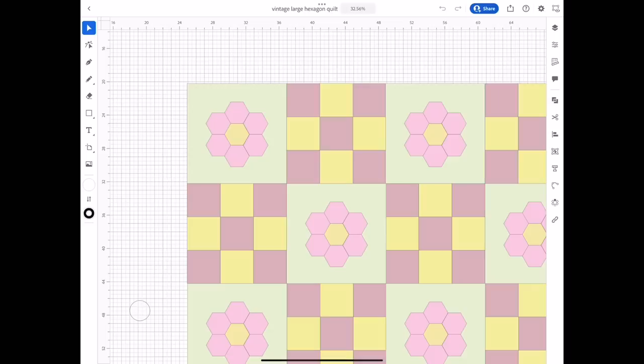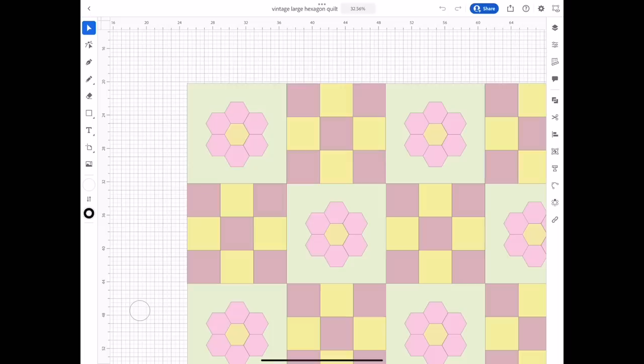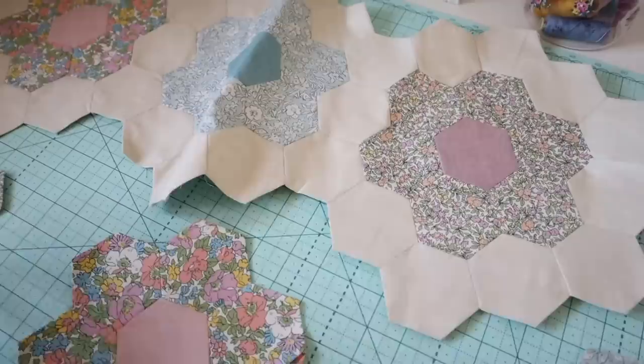I did a bit of a mock-up on my computer and decided to just keep it nice and simple: make 12-inch square blocks for the hexagons to be appliquéd onto, and to alternate them with 12-inch blocks in a checkerboard style. I thought the best place to start was to get all of the hexagon flowers out, count how many there were, see what fabrics I had, lay them out, and see if I could come up with a layout that looks like a good way to finish this.